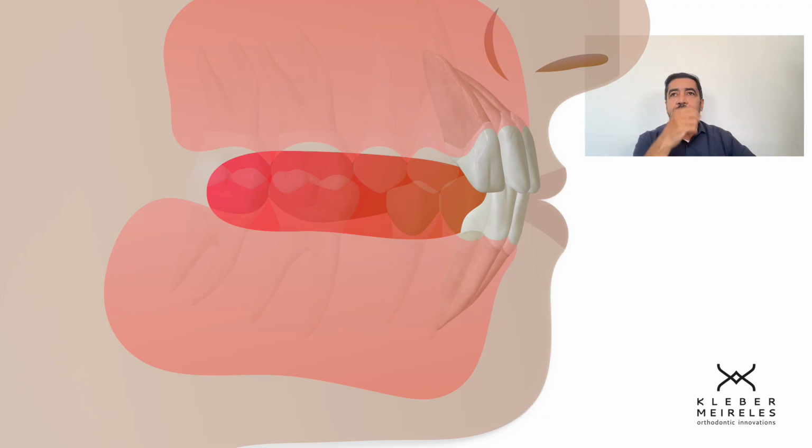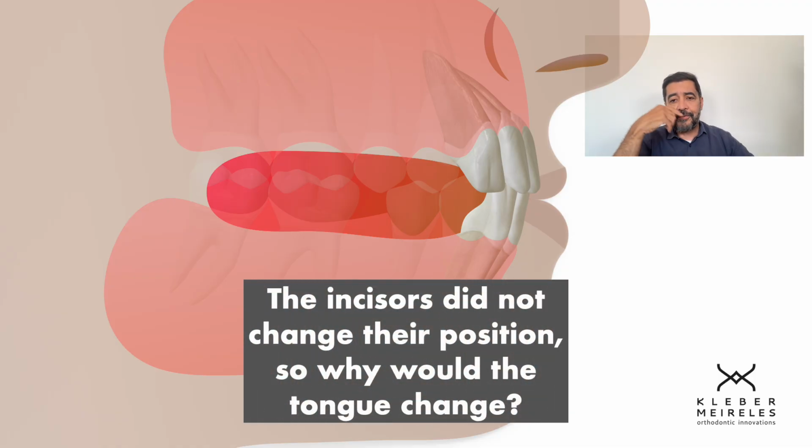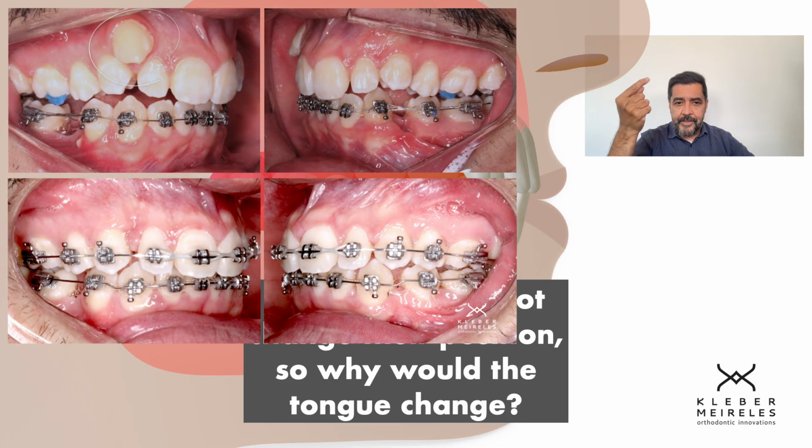And there were people asking me, but if you do that, come on, you're not generating expansion, because you can expand. If you distalize, you're not generating more space. But if you think you can generate more space by proclining upper anterior teeth, good luck with that as well. You are going to have severe fenestrations and you're not generating the solution for the case. You can have a better position for the tongue just by applying the torque. The incisors may even increase the inclination if you apply the correct torque.